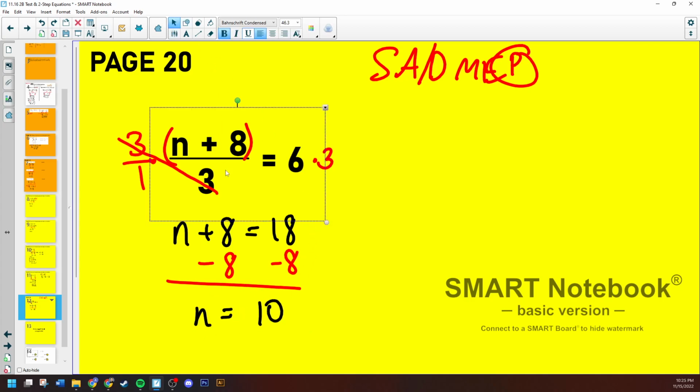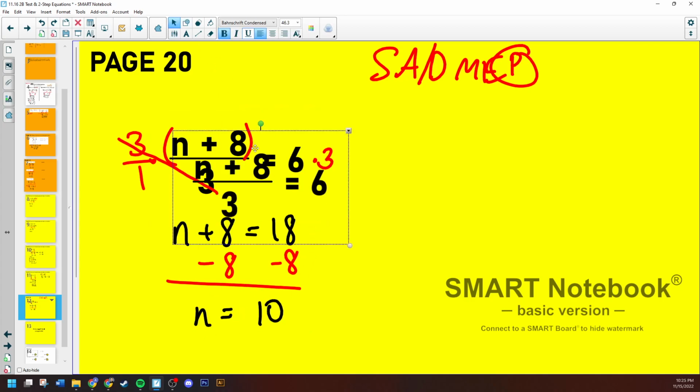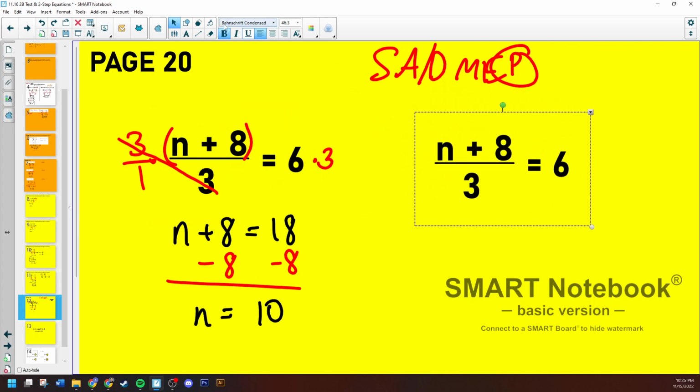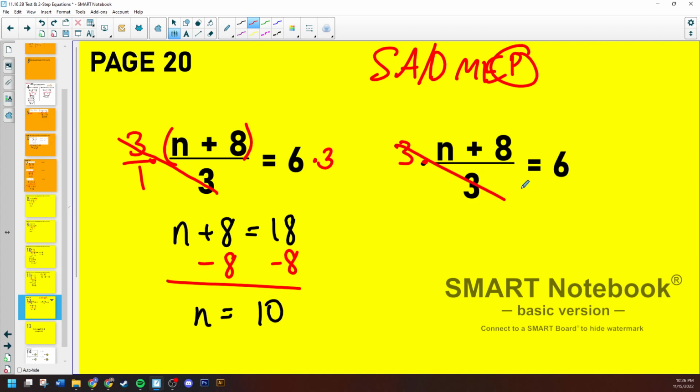I'm going to explain it one more time really quick just with the party analogy. I kind of like to think of it on this one. So we have 2 different friends that were invited to the party. We have +8 and 3. 8 is the best friend because it is the closest to n. It is on the same side of the fraction as n. So we're going to get rid of that 3 first. It's dividing by 3, so we're going to multiply by 3. And then from there, we're back to where we started, n plus 8. Now the best friend can go home, and we're going to subtract 8 from both sides. I'm not going to write it again.